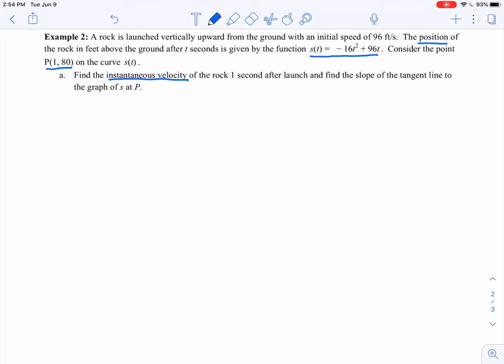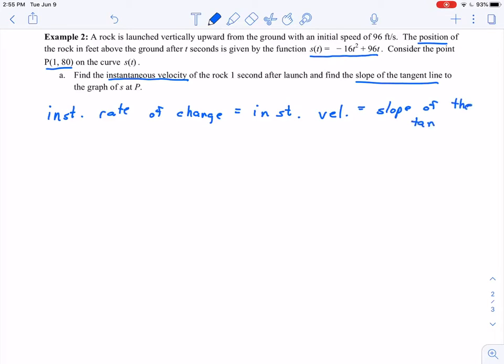And this is a really important idea for the rest of this class, this idea of position and velocity being very much related, that the instantaneous rate of change of position is velocity. And we said that's also another way to talk about the slope of the tangent line. So, let me write these down. Instantaneous rate of change tells me the same thing as the instantaneous velocity, which tells me the same thing as the slope of the tangent line. So this seems like a fairly important quantity here.